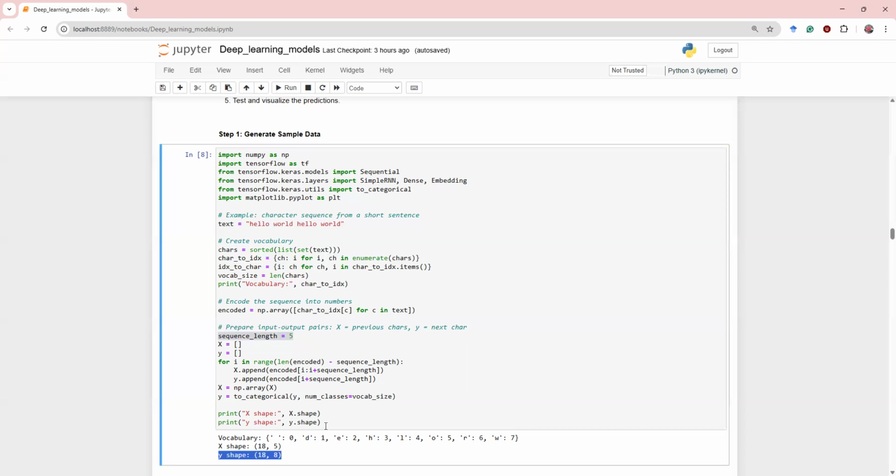And then we will build our own RNN network.